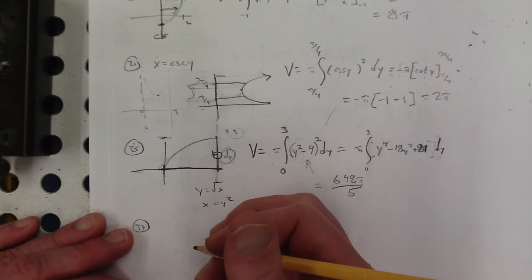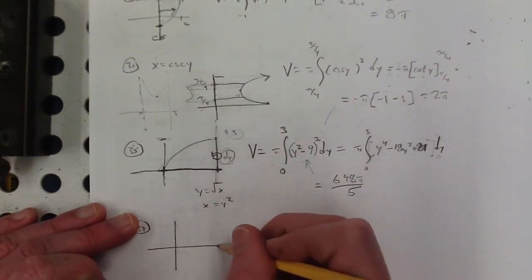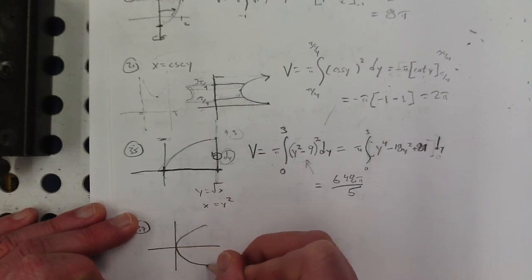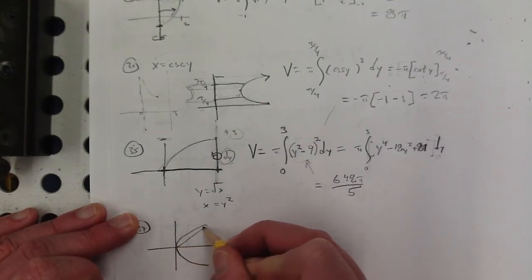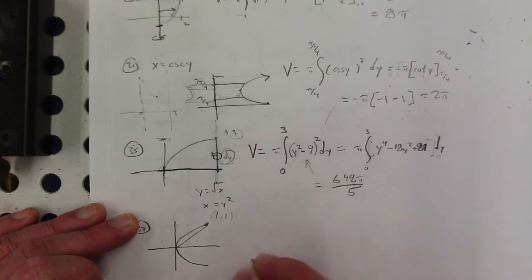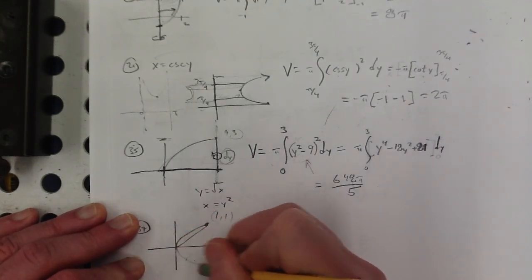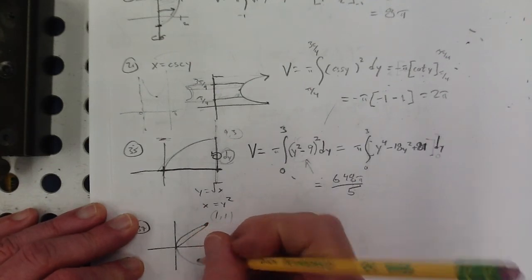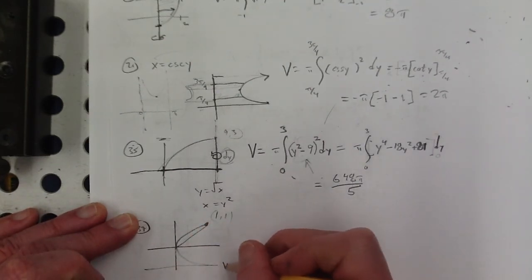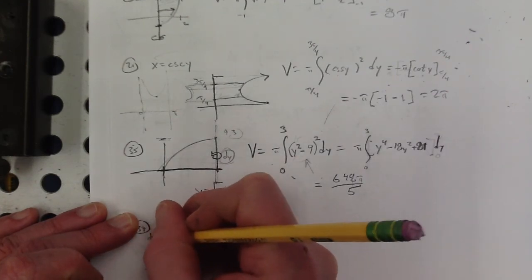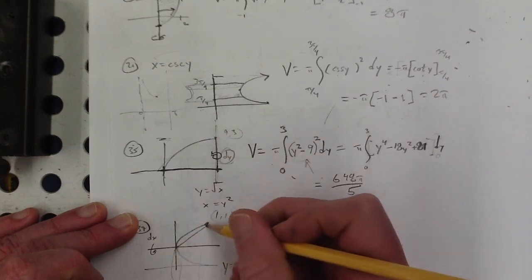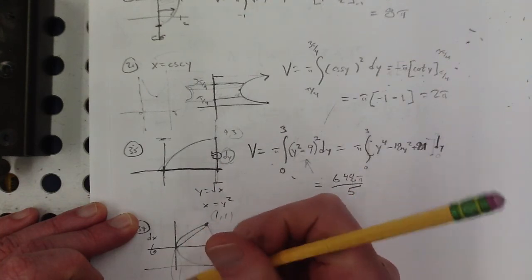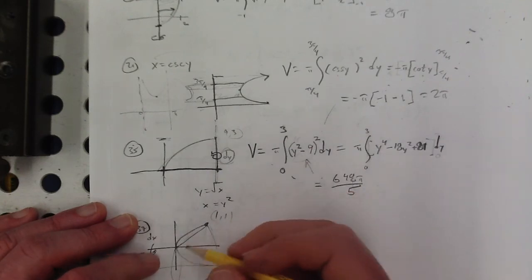Find the volume of the solid that results when the region enclosed by x equals y squared and x equals y, those intersect at 1, 1, is revolved around the line y equals negative 1. I'm going to erase that because it's not part of the region here. Revolved around y equals negative 1. Okay, y equals negative 1 is parallel to the x-axis, so this is a dx problem. So what does it look like? It looks like this. It's like a bowl that doesn't have a bottom. Don't eat your cornflakes in this bowl.